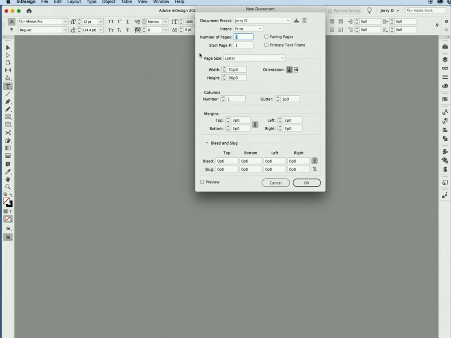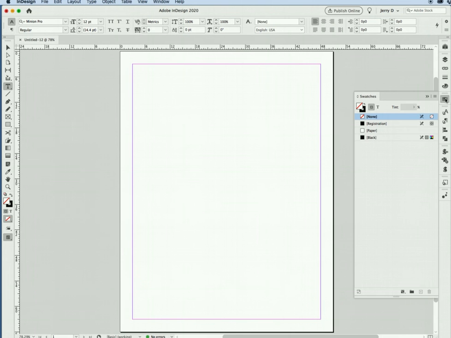I will say new, and then when I say new, I'll open up the swatch palette, and you're going to see there are no colors there. So I highly recommend this. Before you even open a new page, delete those unnecessary colors because you're really not going to need them. And then you will not have to do that ever again. It will automatically remove them from the swatch palette so that you can put in your own custom colors. All right, next up is we're going to talk about converting spot colors to process colors.